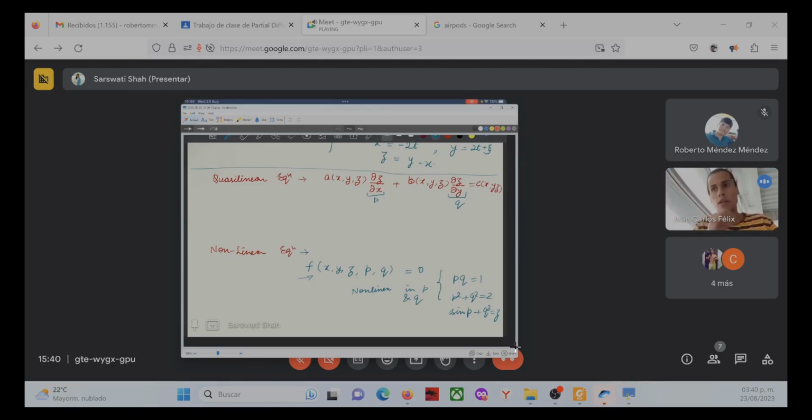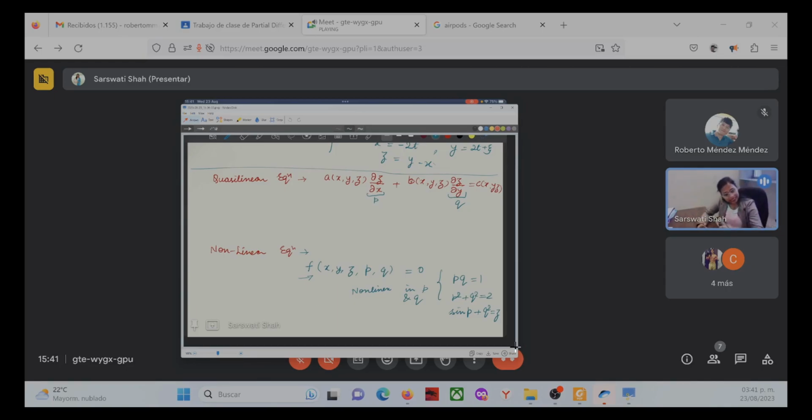Choose x, y, z, or you can choose x1, y1, z1. Since this is going to be parallel to a, b, c, this equals a, this equals b, and this equals c. So in this way, we have three differential equations in three variables x, y, z. Now we can integrate them and then build the solution, exactly, because we are independent of p, q. So we have three equations and three unknowns.